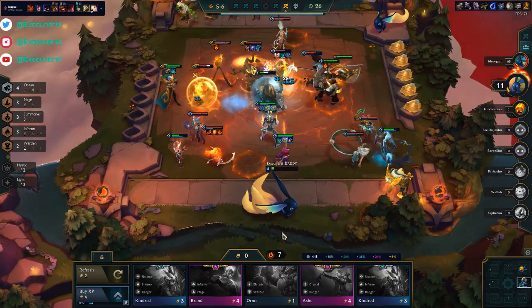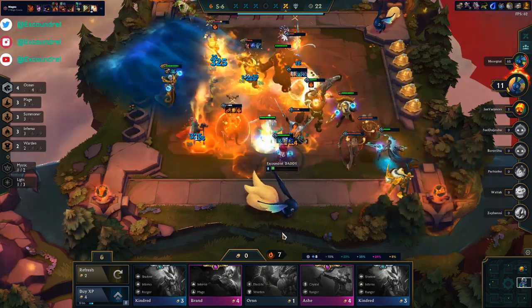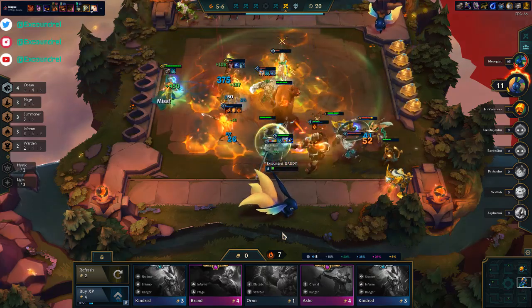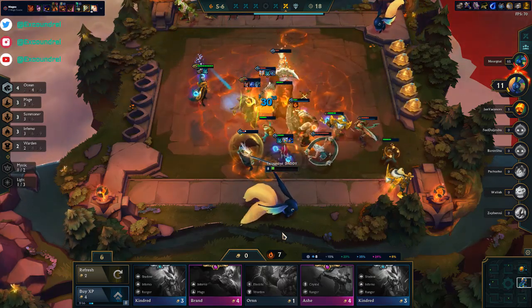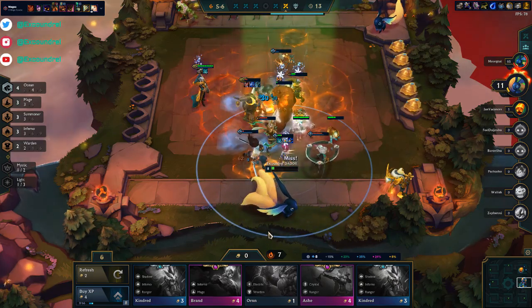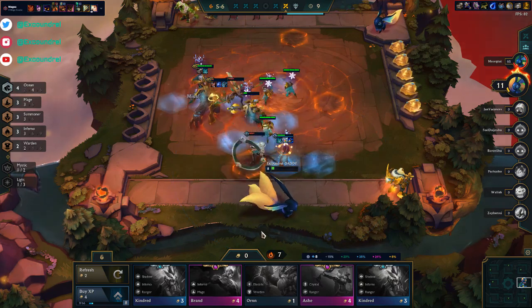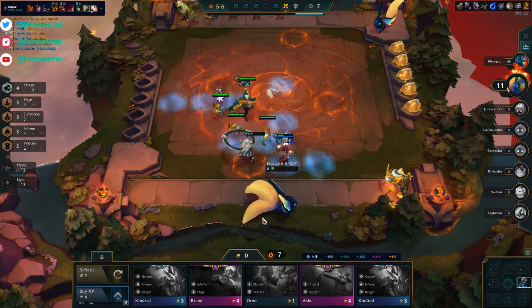Okay, so Nami's gonna survive versus the assassins. We're gonna get a big Nami wave. Did we get double Tibbers? I don't think we did. Did we instantly lose our Brand? I think we did, but we still have a Vladimir left. And Annie's still going. Oh my god, Annie's still going. What a beast.